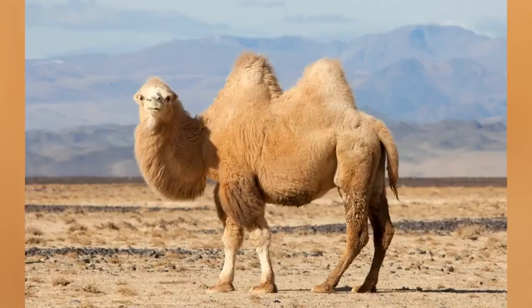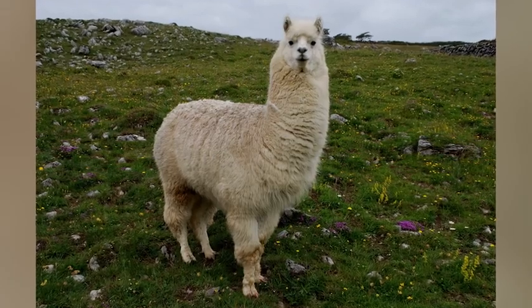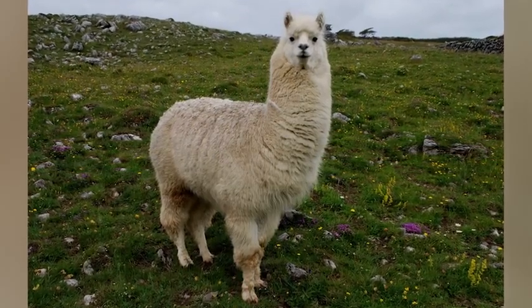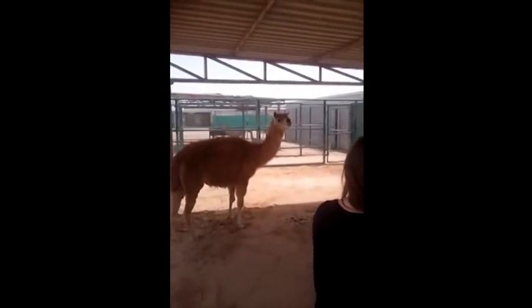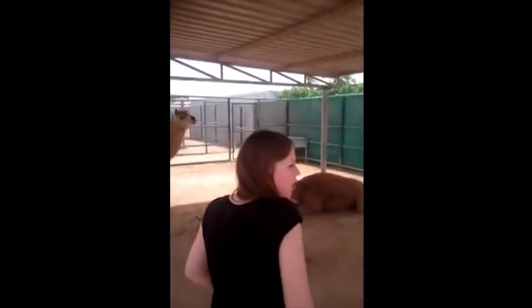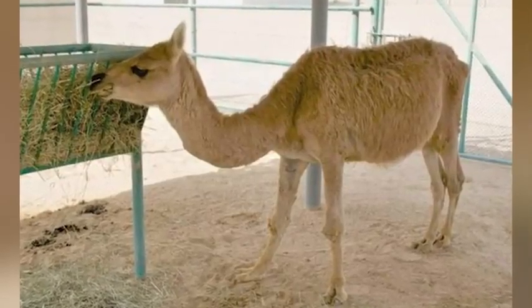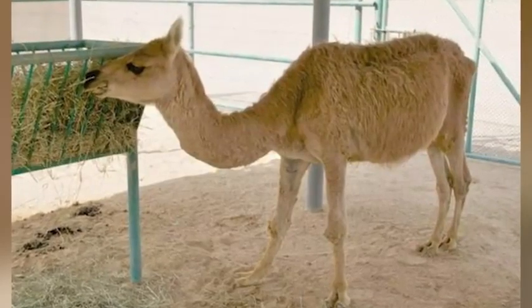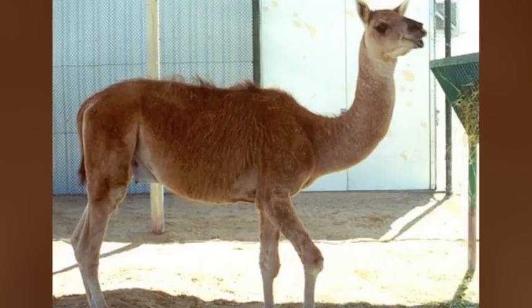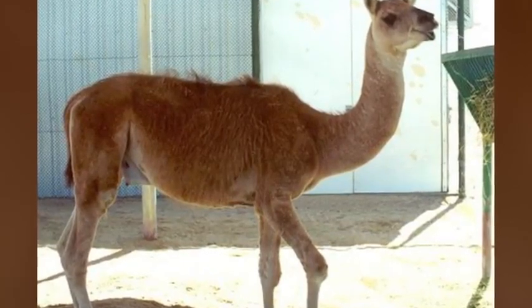Number 3: Cama. If you like camels but are not a fan of the hump, or like llamas but think they drink too much water, a cama may be the animal for you. Camas are herbivore animals that don't have humps. They are smaller than camels but larger than llamas, and they can go a long time without water. The first cama was created via artificial insemination in a laboratory in Dubai.